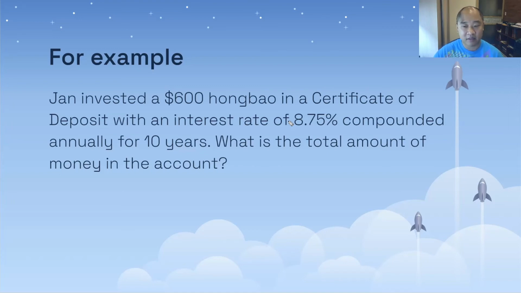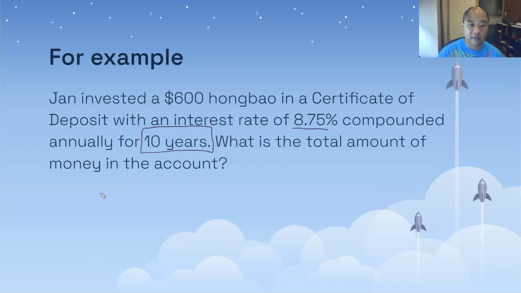And what a certificate of deposit is, is that they say they're going to give you some amount of money, in this case 8.75%, and the money is going to be locked away for 10 years. You cannot touch it for 10 years. This way, they can take that $600 and lend it to someone else for even more interest for 10 years. So after 10 years, they've given you your interest, but someone else has given them even more interest.